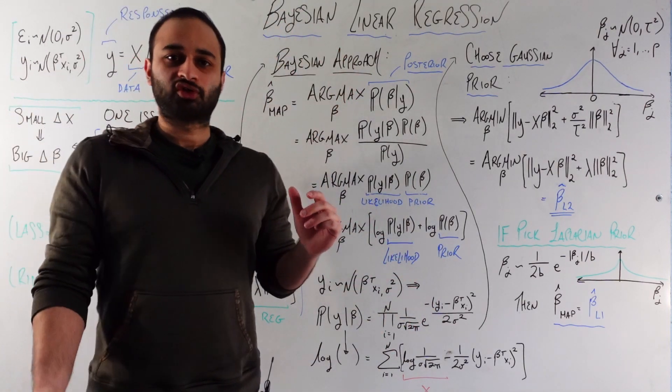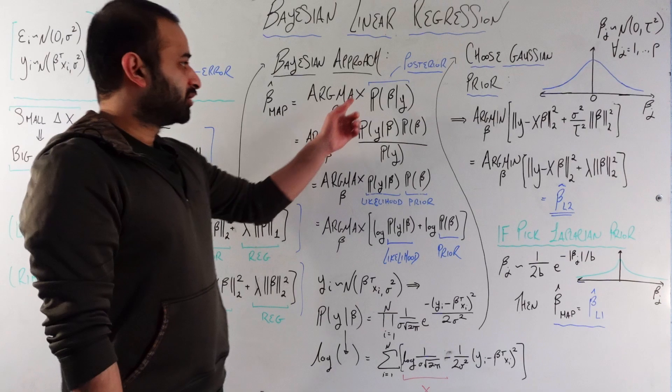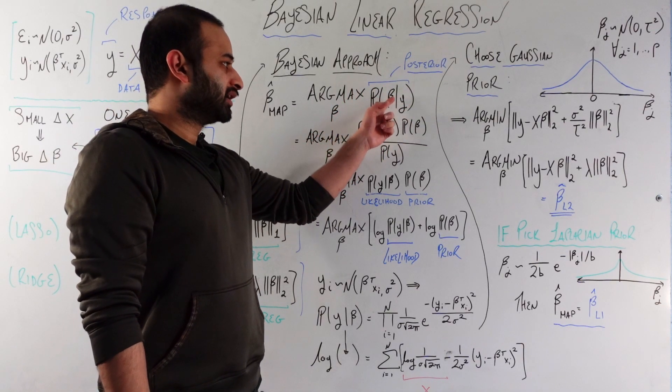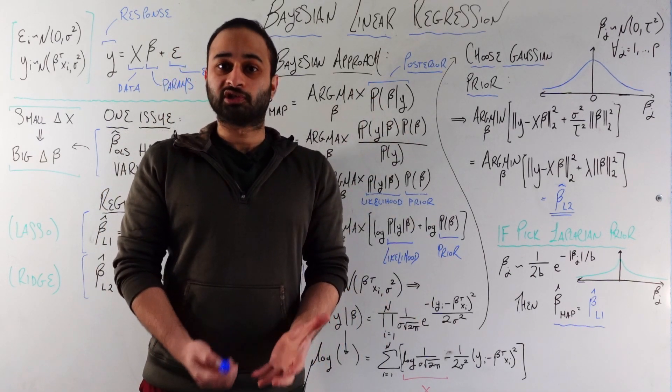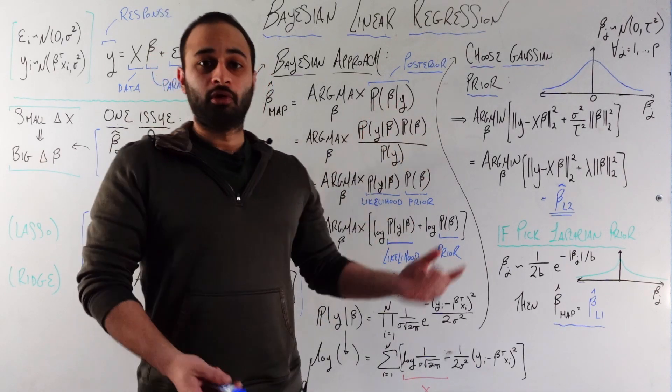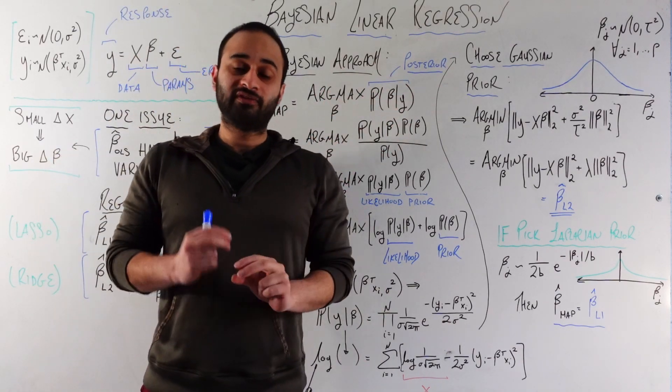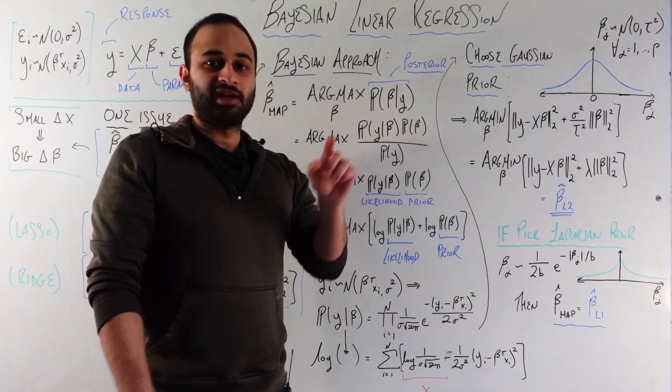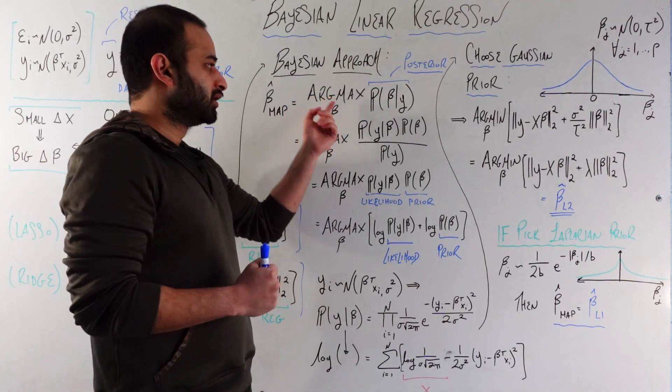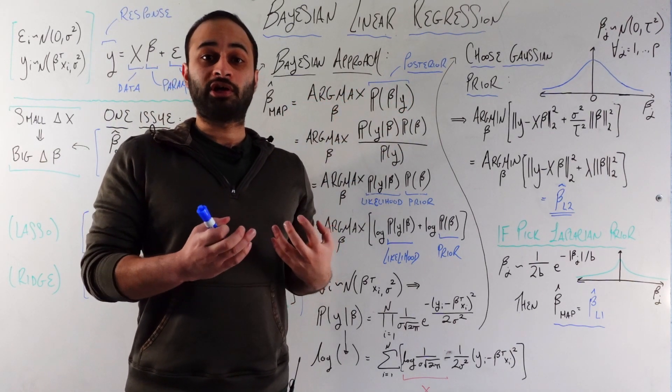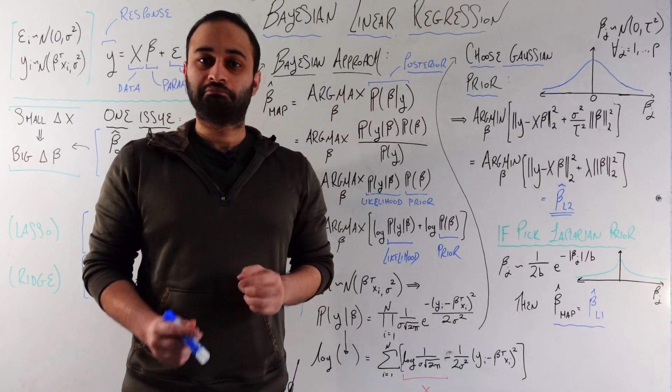We know that we're using Bayesian stats here. So we're probably going to be helpful to look at a posterior probability first and try to maximize that. Namely, the posterior probability we're going to be looking at is probability of beta given y. Beta is some unknown parameter vector that we're trying to solve for. Y is some known response variable which we have. The posterior distribution is asking the question about, given that known parameter vector y, what is the probability of observing some setting of the betas?